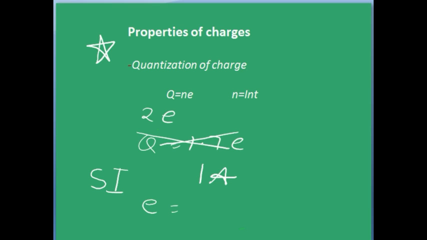The value of e is 1.602192 × 10^-19 coulombs. This is very, very small. A small calculation shows that in a charge of 1 coulomb there are about 6 × 10^18 electrons. Actually, 1 coulomb charge is very huge in magnitude, so there are smaller units of charges like 1 microcoulomb, which is 10^-6 coulombs, and 1 millicoulomb, which is 10^-3 coulombs.